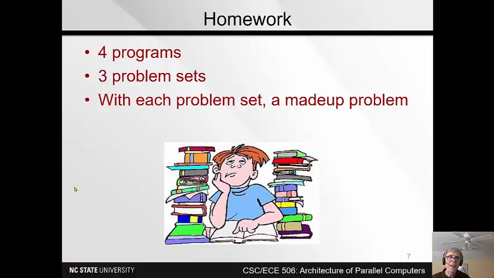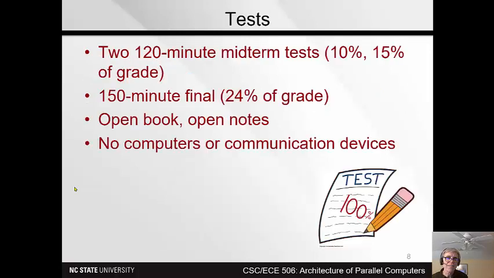The tests add up to 49% of your grades. The first one is worth 10% of your grade, second 15%, and the final exam 24%. The reason for doing it that way is that it sometimes takes people time to get acclimated to the way we run exams. In that way, if you don't do well on the first exam, it doesn't count against you very much.